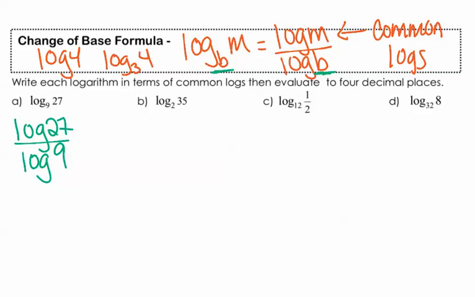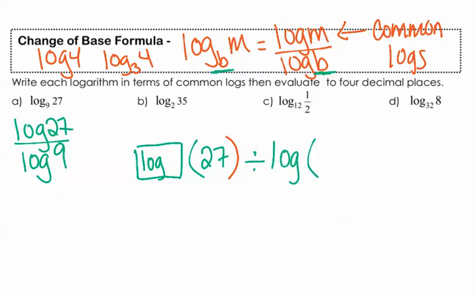When you type this in your calculator, listen up, people. You're going to press the button log. Then you're going to see a parenthesis pop up. Press the 2 and 7 for the 27. And then this is the crucial piece right here: you've got to close that parenthesis before you put the division sign. And then log, another parenthesis is going to pop up. Put that 9 and close that parenthesis. Now, in all reality, this parenthesis is not as important, but this one right here, this is the golden child. If you forget that parenthesis, you're going to be all screwed up. So try it. Type it in your calculator. Did you get the magic number of 1.5?